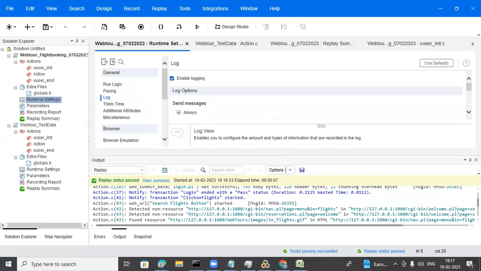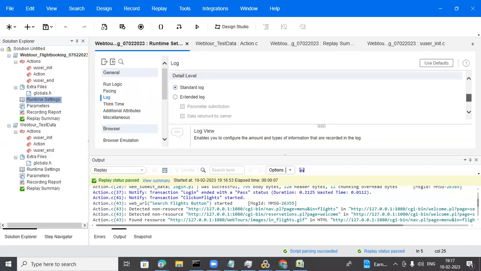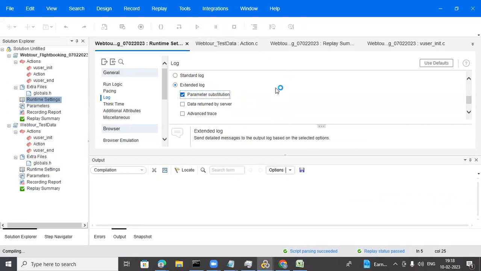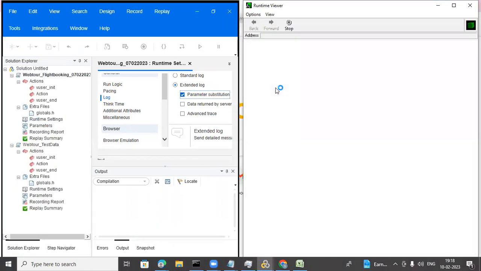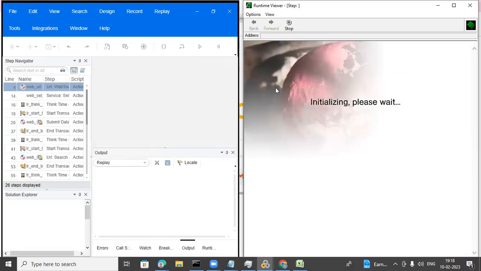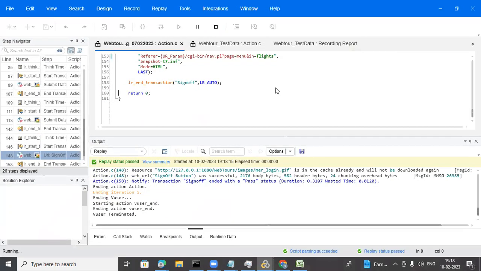In that logs there will be two options, standard logs and extended logs. With standard logs you do not get any data, so you need to select extended logs, and there you need to select parameter substitution, and you can save this. Again we'll execute. Now we are able to see what values we used for the parameterization. All values it will display. I think this scenario was executed only one time.